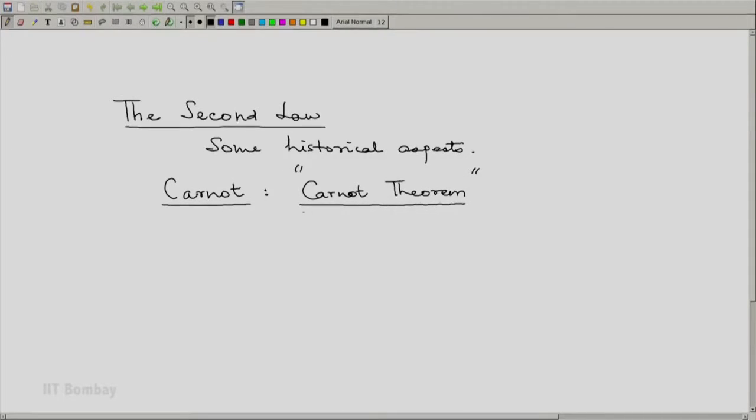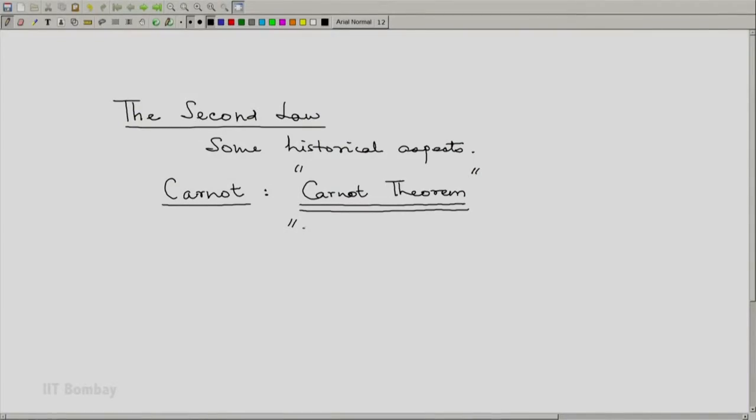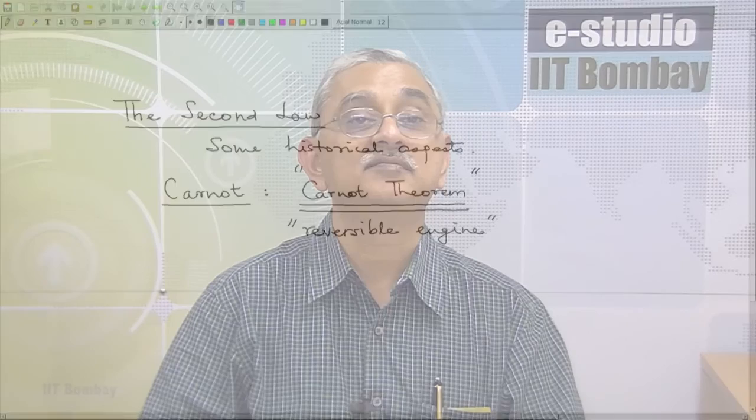We will derive it as a corollary of the second law of thermodynamics, but historically perhaps this was the first process of thinking about what later became the second law of thermodynamics. He started looking at the various aspects of engines and he said that if I reduce friction, if I reduce leakages, then finally I will reach a situation where I will have a most efficient engine. And his thinking led to the idea that a reversible engine will be the most efficient engine. This was one thought process which began the development of the second law of thermodynamics.